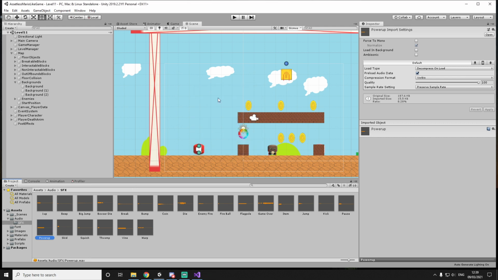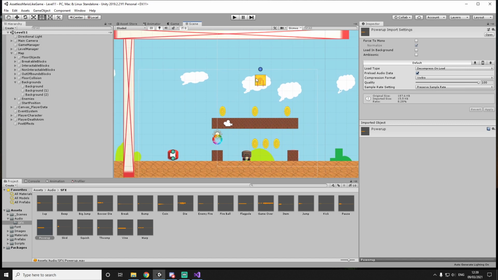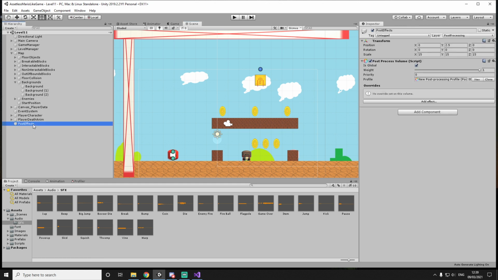So here we have a Powerup sound, and the Powerup sound will be triggered when we collect a mushroom. And I'm trying to think if we should have individual sources per action, or if there should be just one.